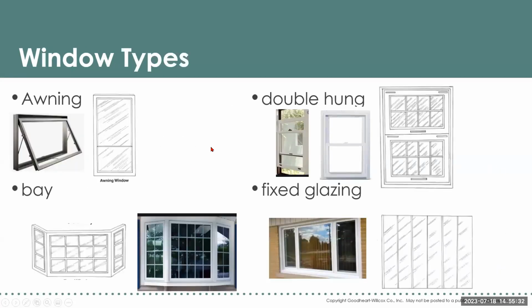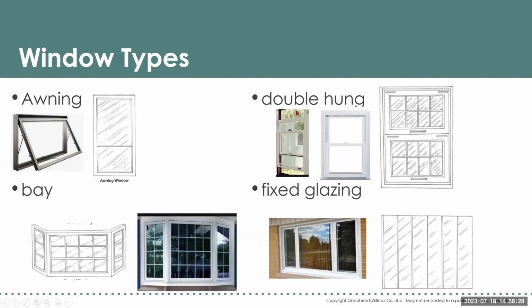Now, there are many types of basic windows that we want to become familiar with the vocabulary. And some of them are a little bit more old-fashioned that we don't experience here in California. And some will be more standard to you. So a typical awning window is kind of like a window that you crank out. So you crank this out and it just tilts out. You might see this in a more old 50s style building where the bottom part cranks out and then it just tilts. You also might see it in a bathroom, like on the top of a shower. We may see it in areas where they have limited space and they're more historical buildings. So awning windows aren't that common. You may even see them in hotels and maybe on buses, but they do crank and they tilt out.